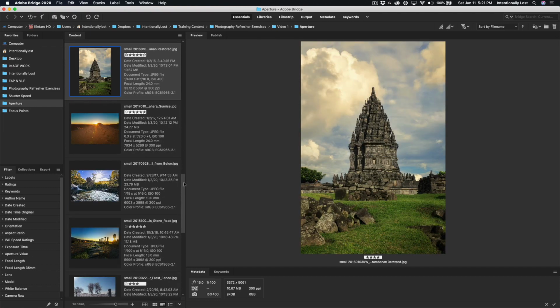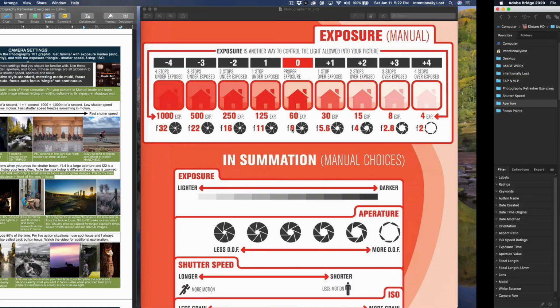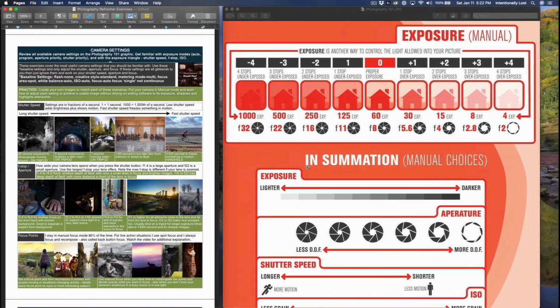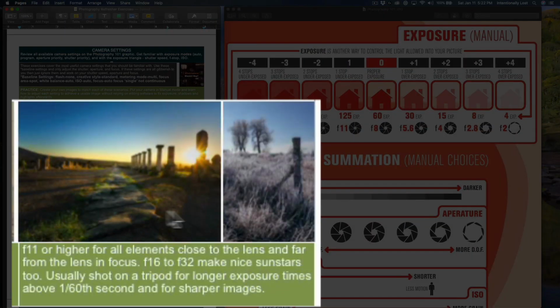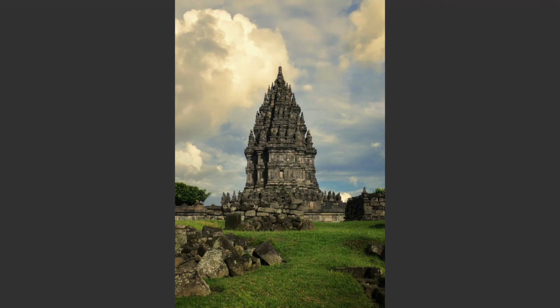All right, now we're into the portion of the video and these photos where we're talking about having a little bit smaller f-stops. And smaller, again, just means how wide the blades of the lens are opening when you click the shutter. This allows you to capture everything from near to far in focus. So if you're following along on our worksheet, that's going to be these two images here where we're at f11 or higher. And again, on the Photography 101 worksheet, that just means that your photo is going to be darker, so you're going to need a little bit longer shutter speed, but that allows you to capture more depth of field. So let's look at these examples.